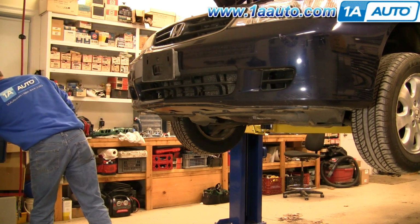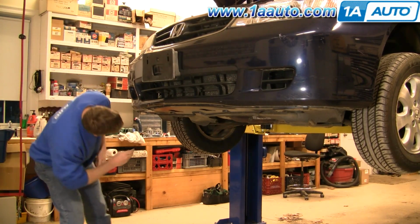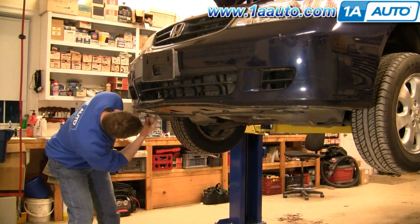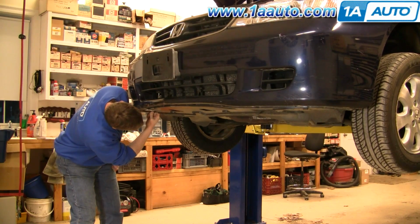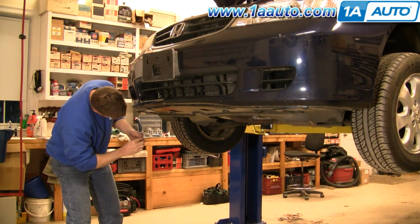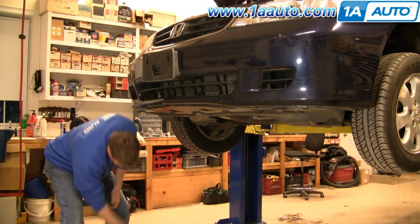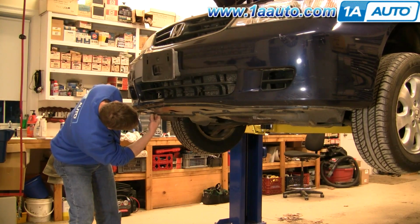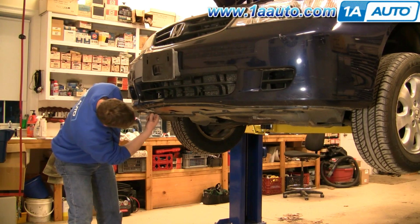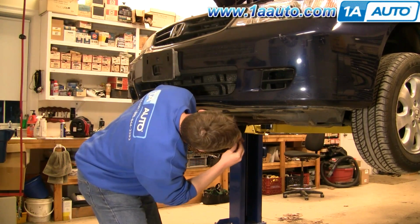Okay. And then I only had 2 clips on the bottom. So I'm going to put them right on this inside one. Make sure it goes through 2 things. It goes through both your bumper cover and this part here. And in. So I'm putting the middle back in there, reach right up through here, and squeezing everything together, push it in. Do the same thing over here.